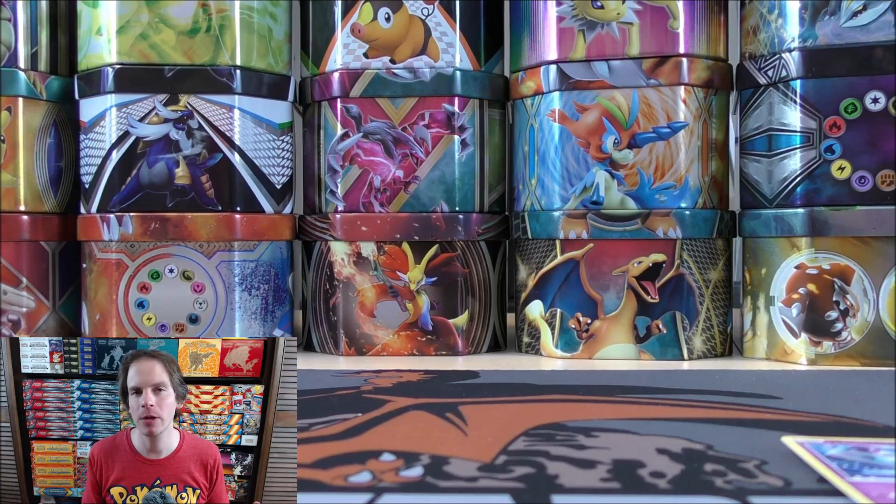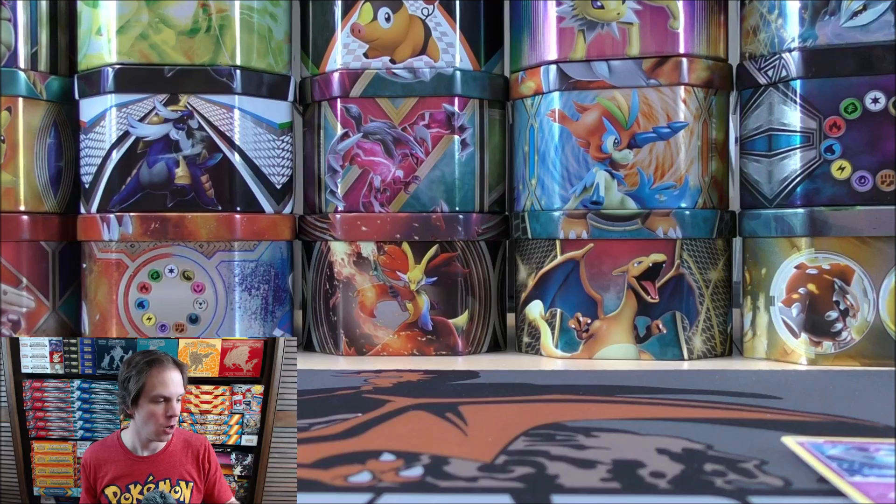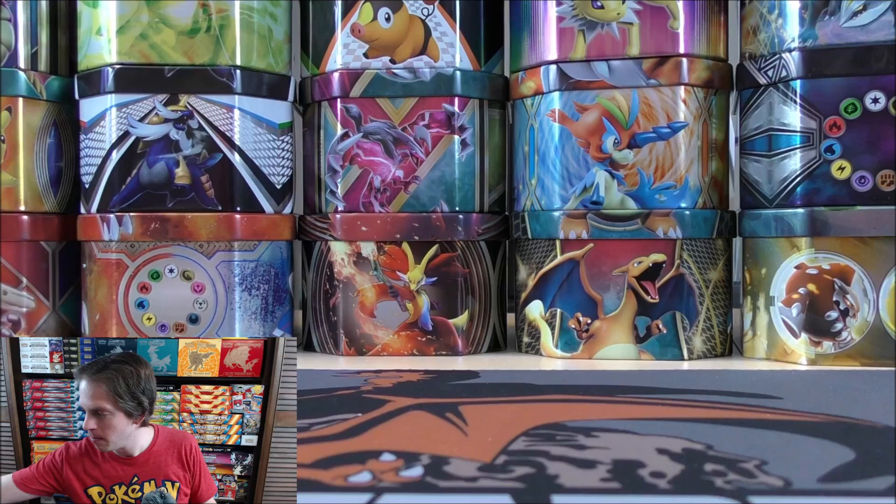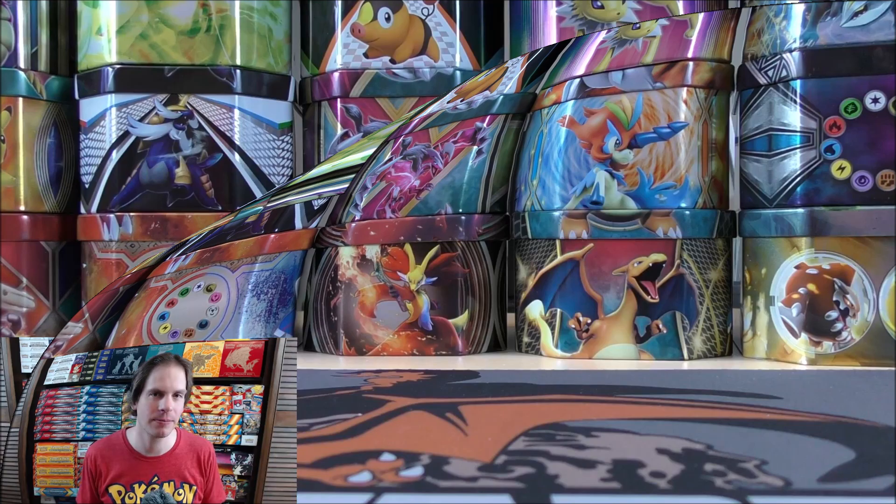I have a fair amount of cards to summarize from only 10 packs. Just a word for those watching: I would probably look elsewhere for products to open up in the TCG. Unless you really like the art cards within these Mini Tins or just like to collect the Mini Tins themselves — the packs on the inside, stay away from in my opinion at all costs. You can find them for $2 a piece online — I'd much rather do that than buy these Mini Tins at MSRP of $4.50 per pack.